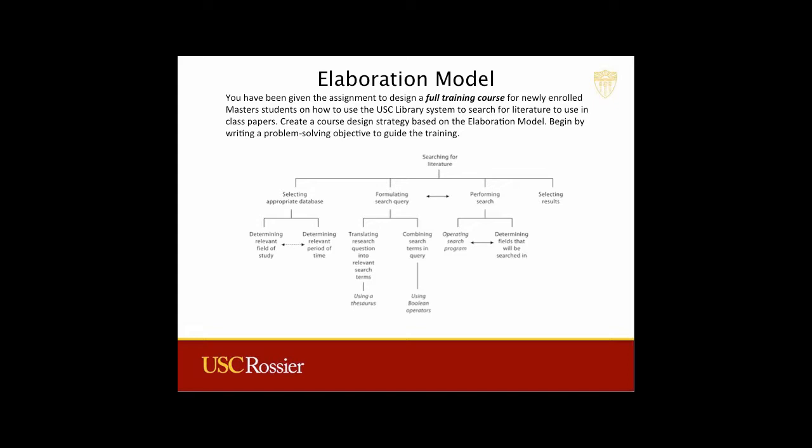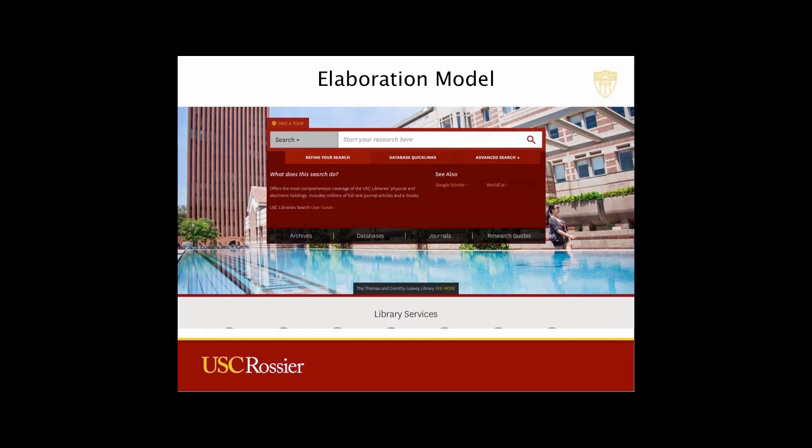We might design a curriculum using the epitome by first presenting a simplified version of the process of searching for literature. At USC, this simplified version often starts at the home page of the USC libraries. After logging in, you're presented with this home page in which you can actually start your research by completing that white bar there and putting in some keywords.